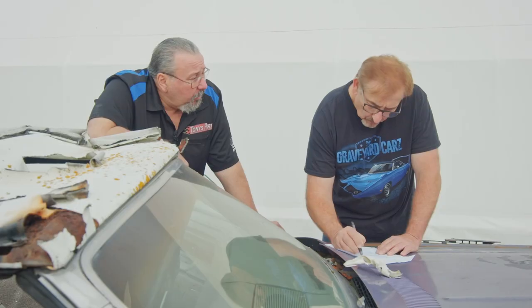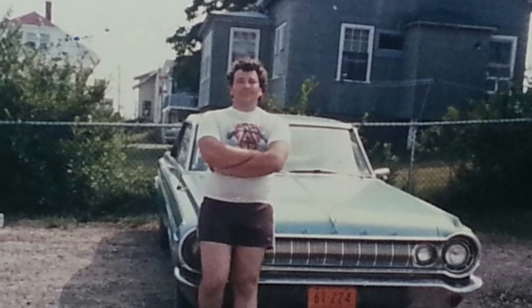If we didn't restore the car, then what do we do with it — crush it? Well, there are parts we'll crush, but there's a lot of good parts on it. Tony's Mopar Parts has been around since I was a kid. We were both kids in this business starting out. I knew I could trust him to tell me what the value of the parts were, what the marketability was, and at the end we could add those things up — is this thing worth more dead than alive?